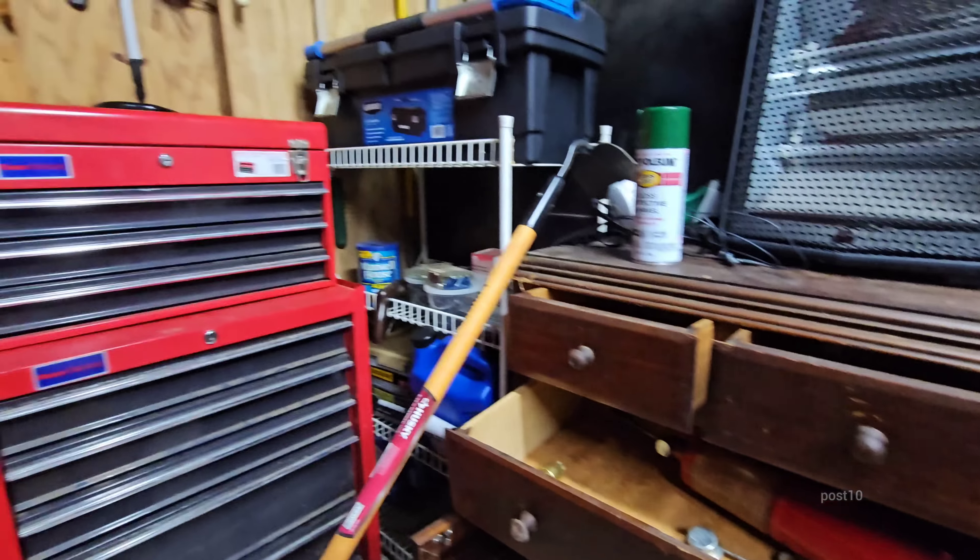Get this thing out of here. Any mold on this side? Nope. On the back — this thing looks like it maybe got wet at some point. Mold is only going to get worse. While we've got this out of here, good opportunity to sweep underneath this tank. There's also a bunch of wood there. I could store things that I don't use very often underneath here, as long as they're in a plastic box. It's actually not even that bad — there's barely any dust. All the dust in here is mostly tracked in by the lawnmower.